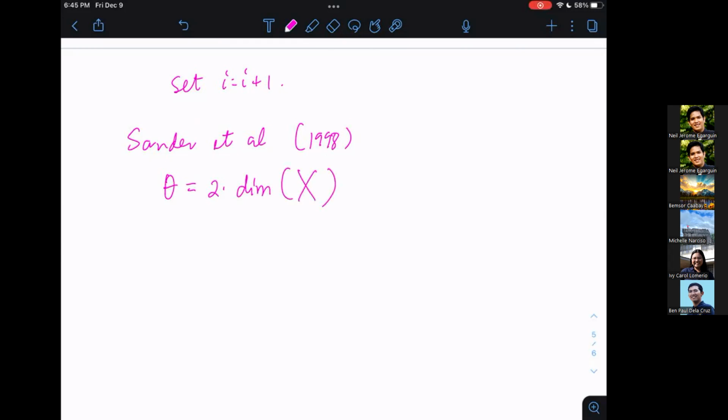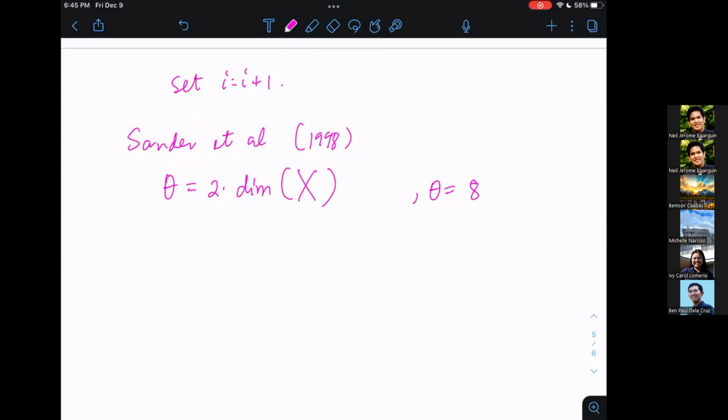So in our case of iris measurements, the dimension of our measurements is 4, right? Because we have 4 attributes that are measured. So we can choose theta to be equal to 8. So that means we consider a point to have a dense neighborhood if it has 8 members aside from itself within its epsilon neighborhood.